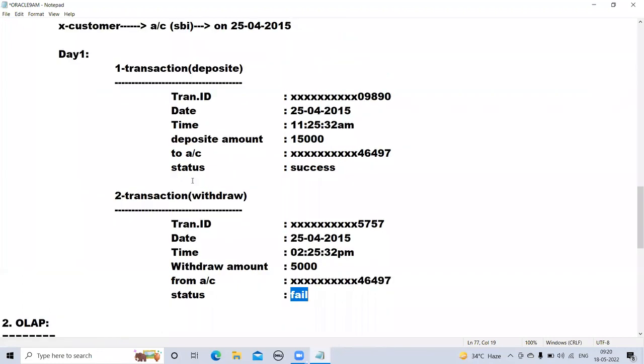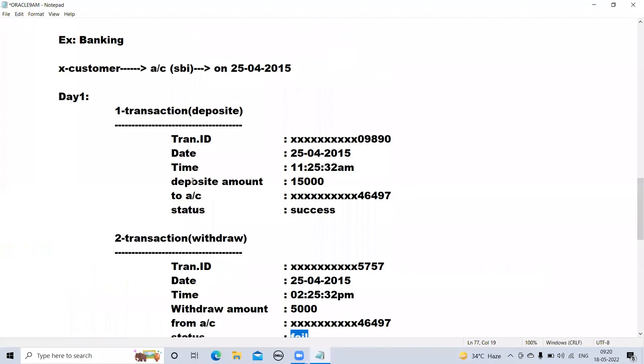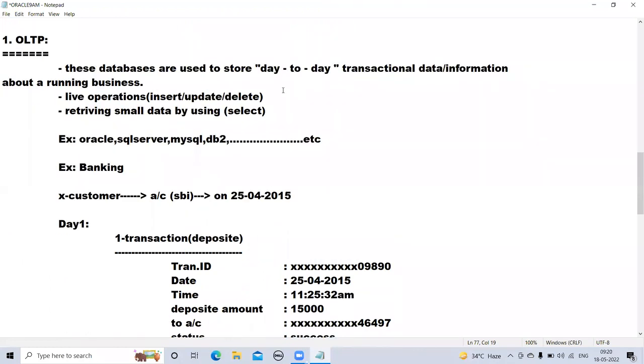Like day-to-day, so many examples are there. IRCTC, the transport websites, ticket bookings, like Book My Show where we can book movie tickets, like Amazon, Flipkart, yes or no? Through any website, whatever request or transaction is performed by users, every transaction's data will be saved under OLTP databases. Okay, now right.